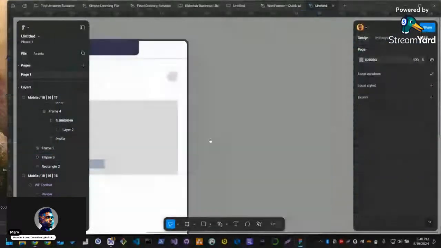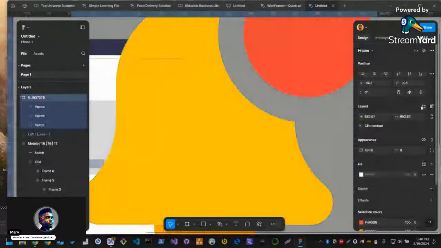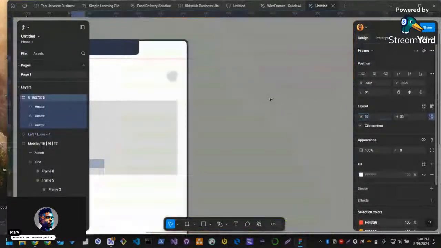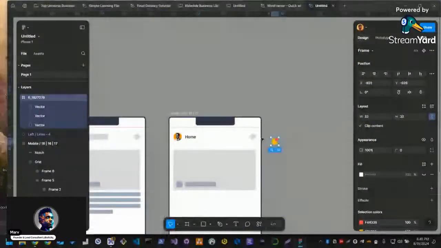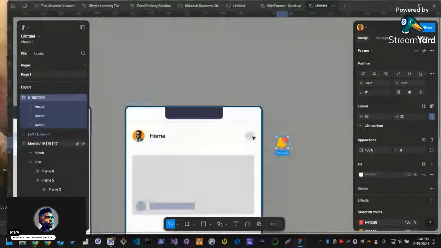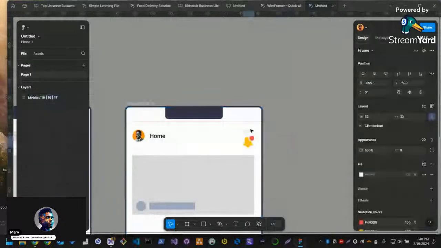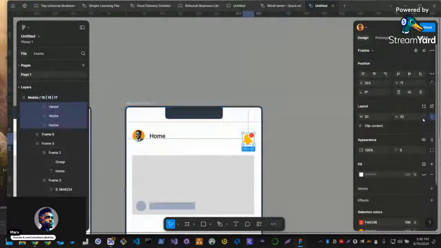Okay. Now there's a plugin for this, right? If you prefer to work with plugins, of course, there's a plugin for this. So just keep that in mind. There's a plugin for this in Figma, and you can also make use of the plugin if that is what you are probably more comfortable with.